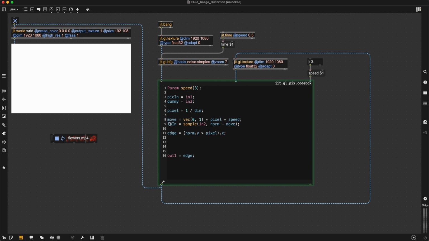So what this essentially means is that with every loop, with every iteration, we'll move this amount in our sampling function, so the whole thing is going to get dragged down. I will also set a bound mode here. Let's use clamp.